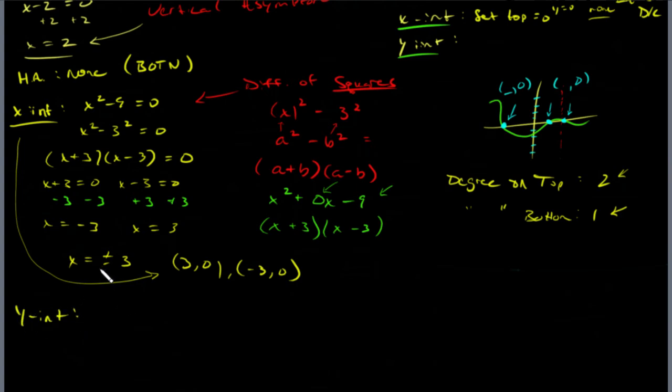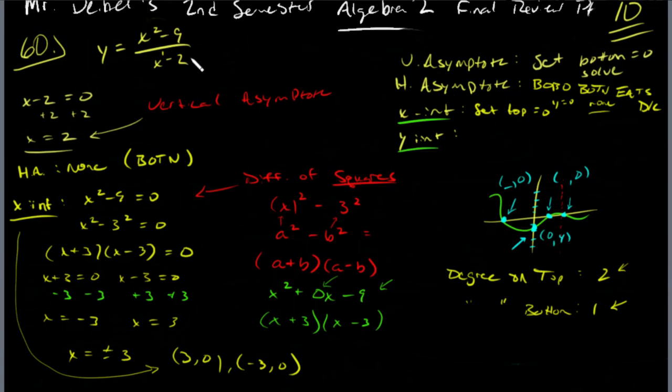So y-intercepts are places, if you looked at this hypothetical function, where you touch the y-axis, so right here. Something in common for all y-intercepts is that the x value in the ordered pair is 0. You get some value of y, whatever it is, but the x value has to be 0. So the thing you need to do is make x equal to 0. Looking up here, all you're going to do is plug 0 in for your x's. There's 0 minus 9 and 0 minus 2.